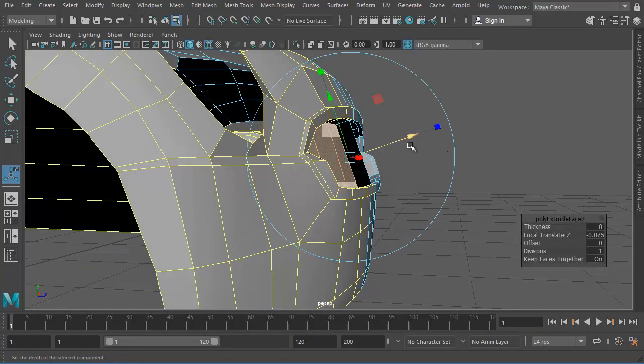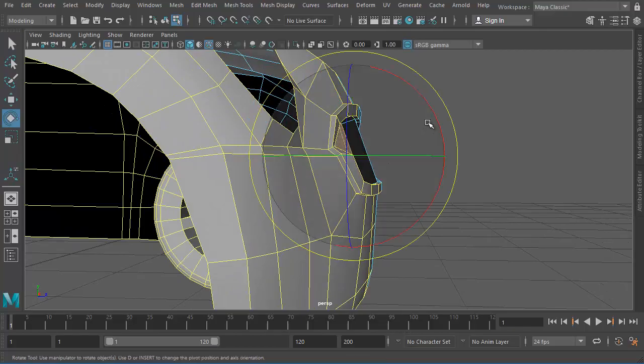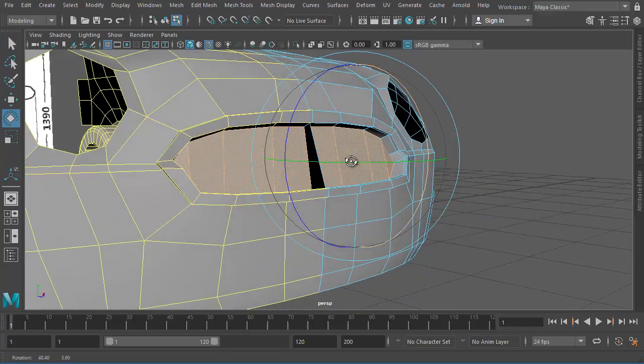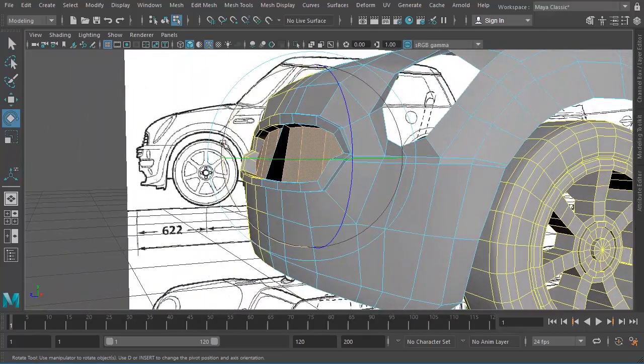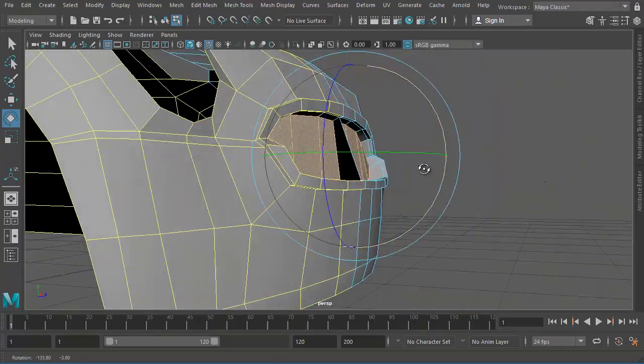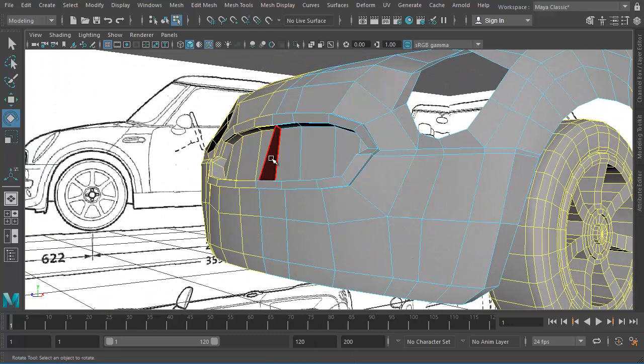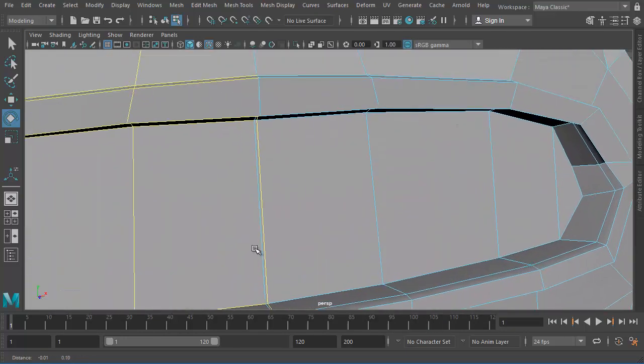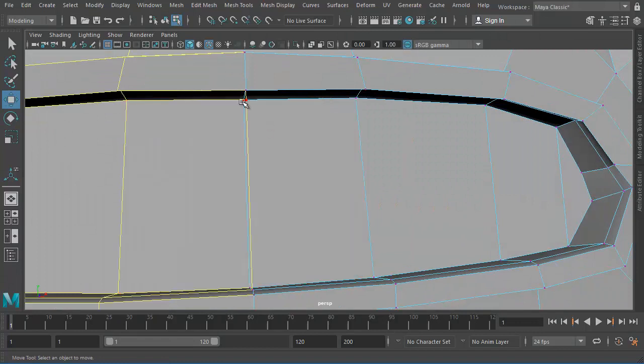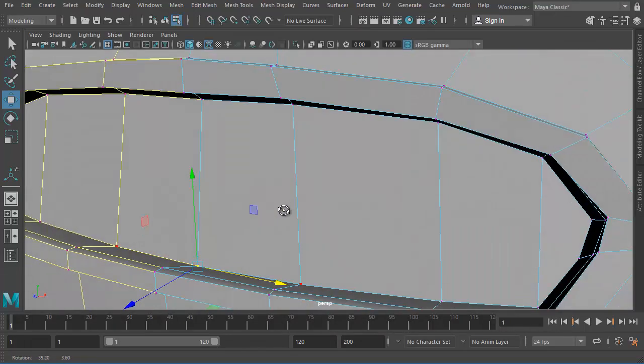We just push it further inside and make a rotation like so. Okay, now let me go to face, select this face, delete it. And you'll notice that these vertices are not in the center. Let's press X, snap it to the grid point.